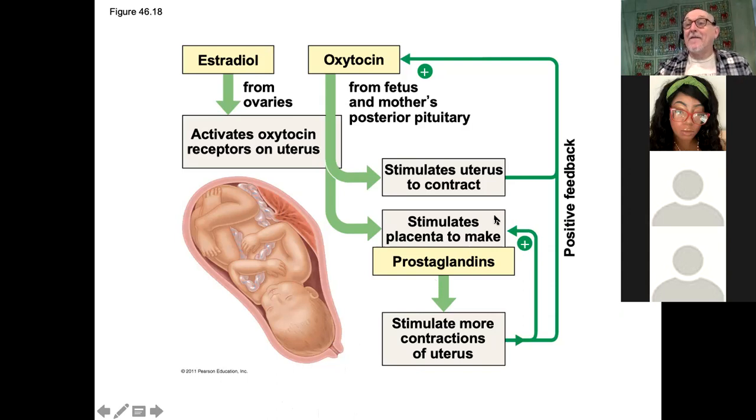Now, interestingly enough, the oxytocin switches roles, and it now has a completely different function. And a very interesting function. It has a very, very powerful psychological impact. High levels of oxytocin in circulation immediately after birth are one of the reasons that there is this instant, very, very powerful maternal bonding between the child and the mother. It is not only good feeling and everything else, it is actually the result of circulating oxytocin. I told you before, oxytocin is called the loving hormone. That's one of the reasons. It's one of the hormones which stimulates that feeling of bonding.